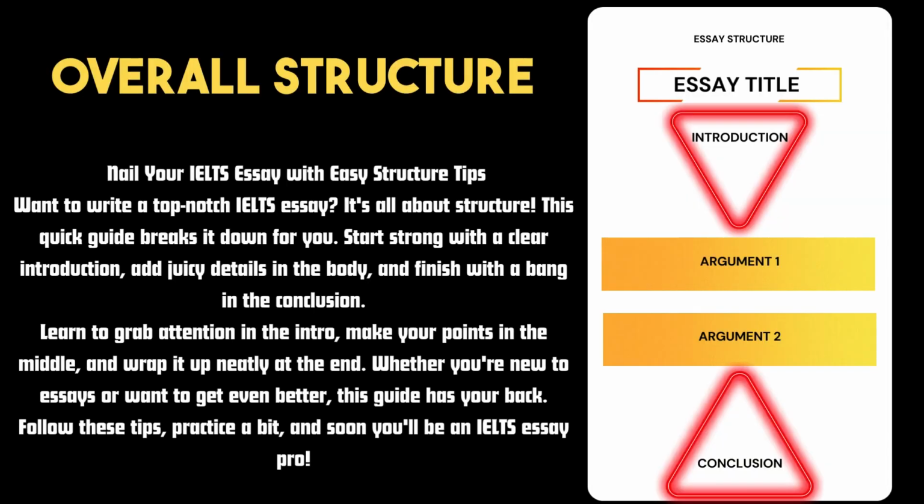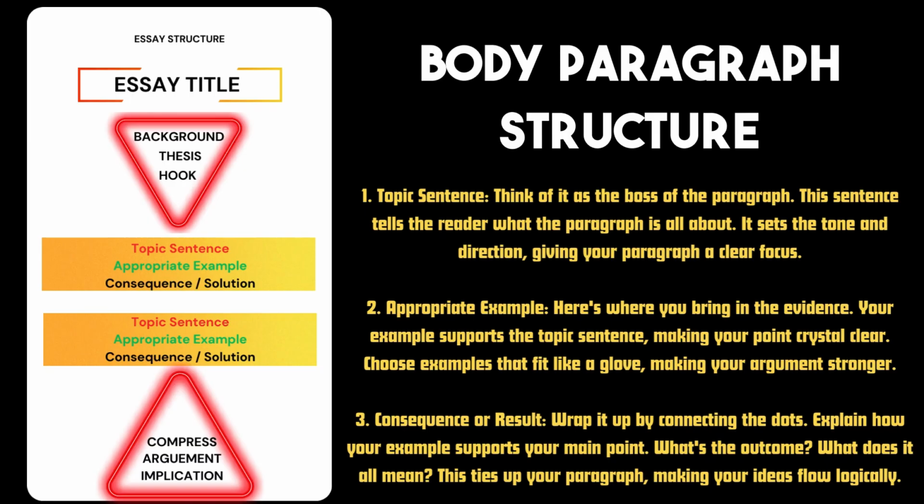So this is an example of the overall structure that you will see to be able to nail your IELTS essay. We have an essay title, an introduction, argument number 1, argument number 2, and the conclusion. Now, the body paragraph structure can be taken even more granular by understanding the introduction, which I will go into detail on how to write in this Winter Whiz program. They will come up.